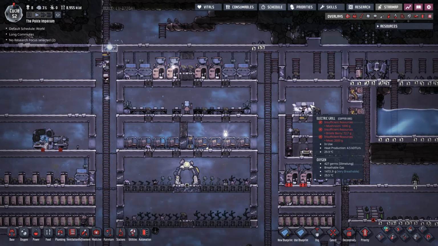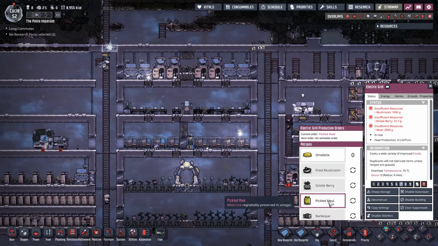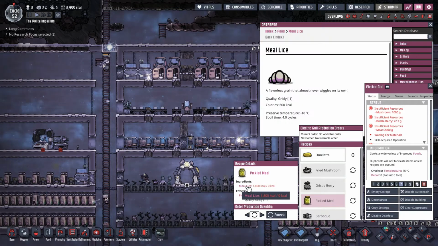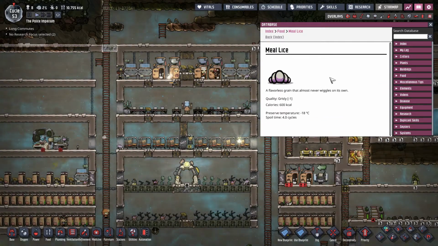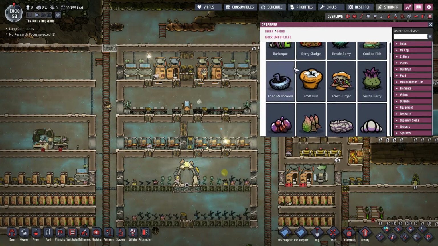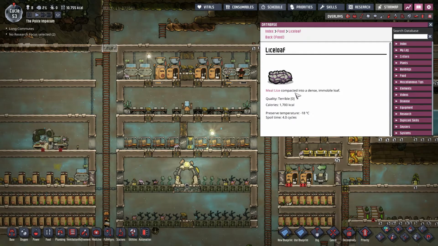I did want to check on something. Now, I'm making pickled meal, which is 1,800 calories out of meal rice. But I did notice that there was another food place. The thing that can make mush bars and stuff can make a type of meal rice. I'm trying to find it. Lice loaf. Lice loaf compacted into a dense, immobile loaf. And I'm not sure, but I think we might be able to cook lice loaf.